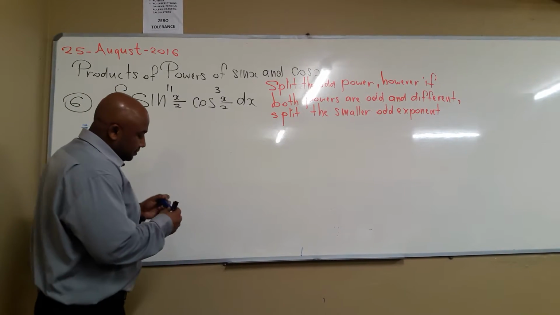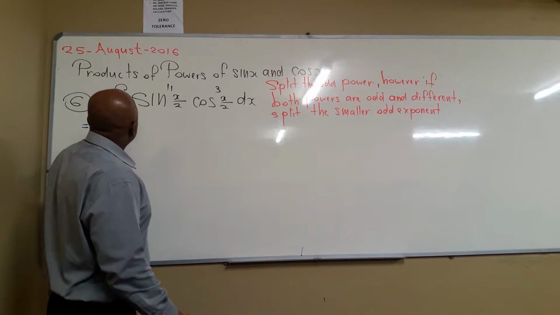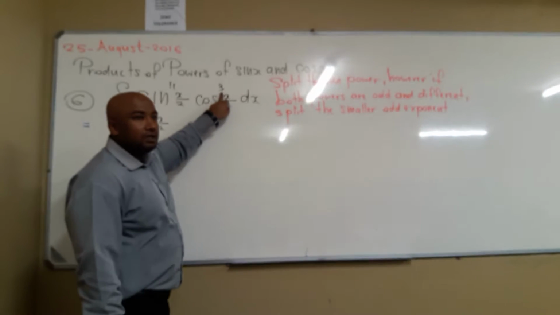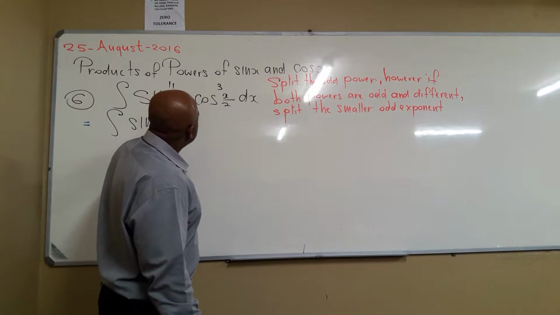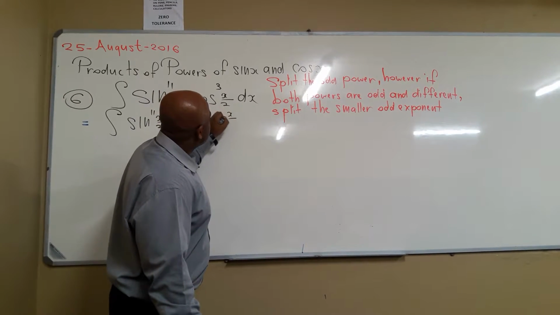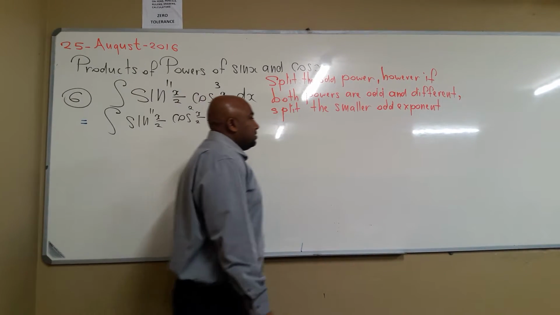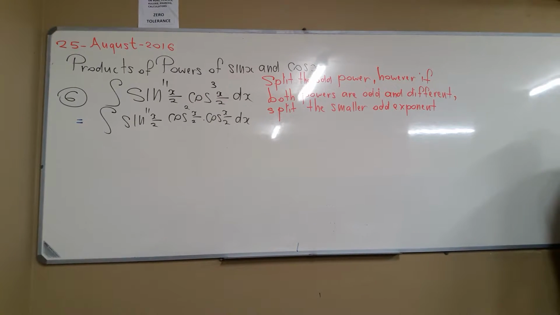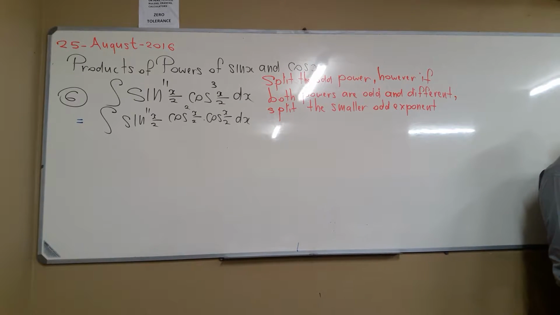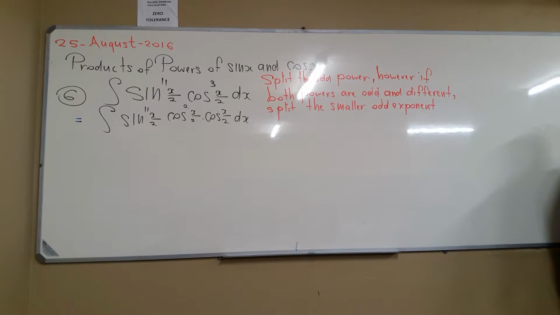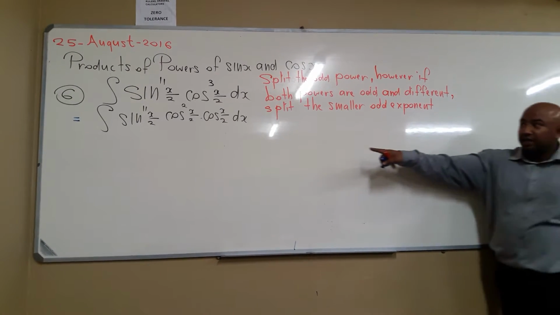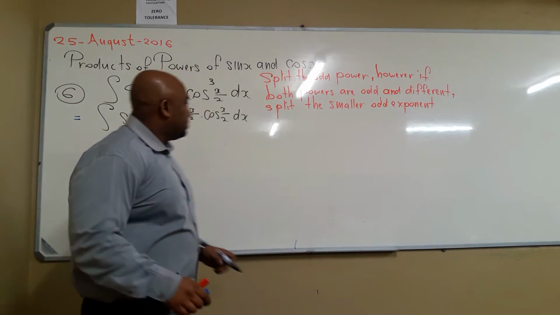Right, so we got sine to the power 11. This is the smaller odd power, so we split it up. That will be cos squared times cos. So what did we do after we split the odd power? If you go back to this example, we're following the recipe now. We split the odd power, then we needed to use our square identity, but there was no square here, so we had to rewrite it as a square. But do we need to rewrite anything? We don't, we already have our square here. Can you see that? We have cos squared.